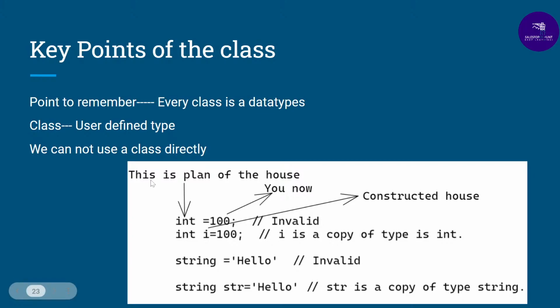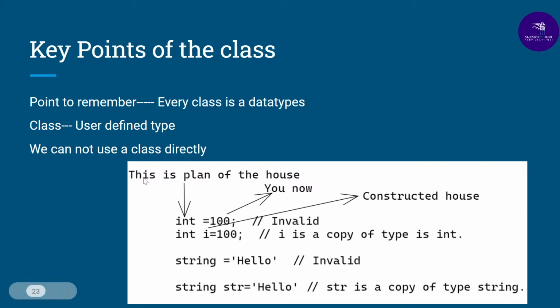Now you can see this is a plan of the house. If you want to make your house, you cannot directly live in it. We need raw material like concrete, cement, and so on. Then we have an architect to manage the structure of the house. We have to maintain all these things; without them we cannot make our house. So you cannot live directly in the plan, let's say the map. You cannot live in the map, that is called integer.